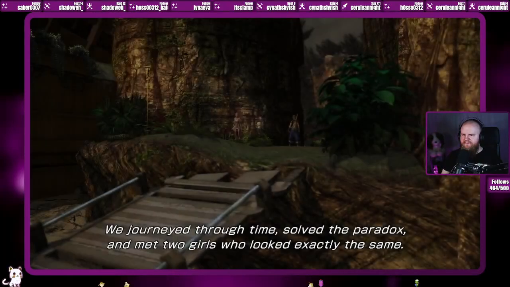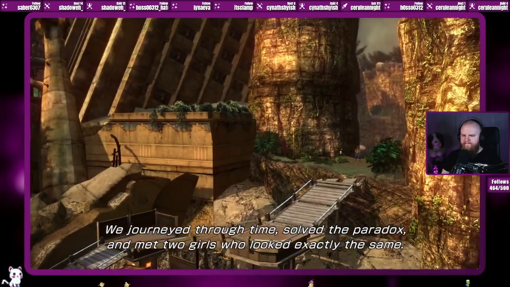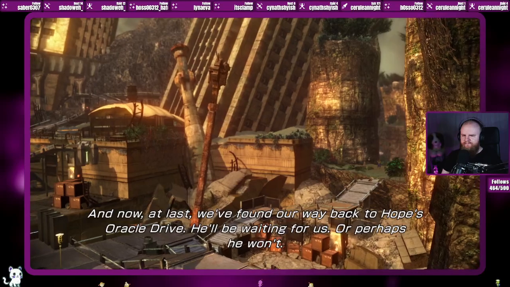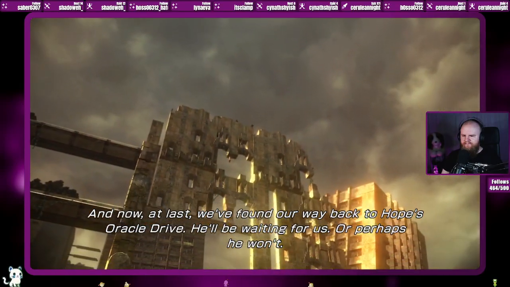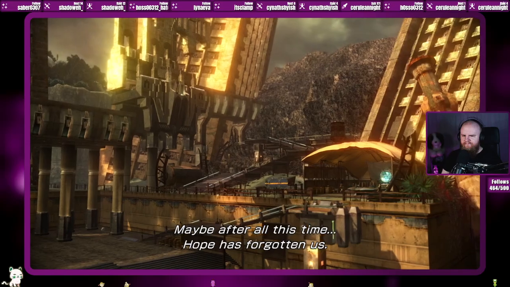We're still alive. We journeyed through time, solved the paradox, and met two girls who looked exactly the same. And now, at last, we found our way back to Hope's Oracle Drive. He'll be waiting for us. Or perhaps he won't. Maybe after all this time, Hope has forgotten us.